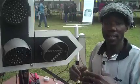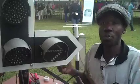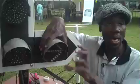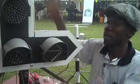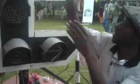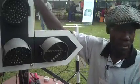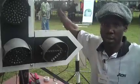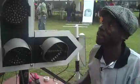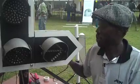Apart from the stoplights, which will stop and make traffic go, it can be used for pedestrian crossings, because each one of these can be used at zebra crossings. I can have it flash, say amber. This is the more elaborate design, designed to control a four-way junction. You can see I only have 2 of them up here, but I can mount 4 of them. It's a very lightweight pole. It needn't be mounted on a pole. You can mount it on a cable across the road and have the solar panel somewhere. It's a very lightweight system, so mounting it will not be a real big issue.